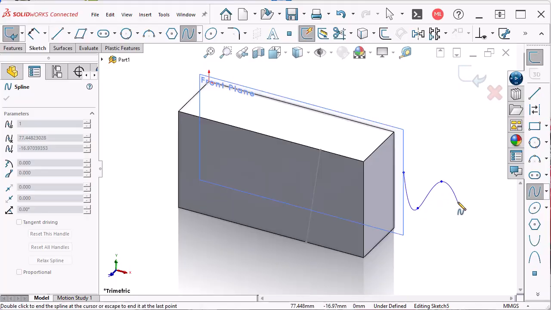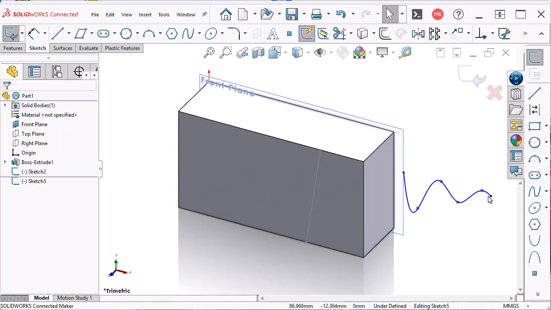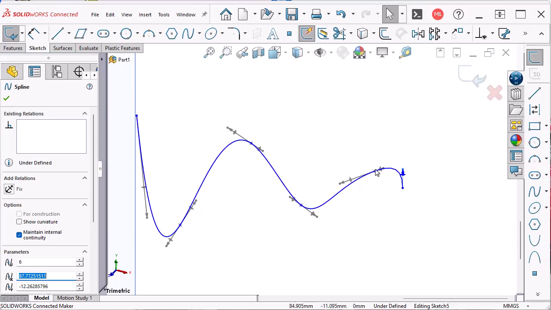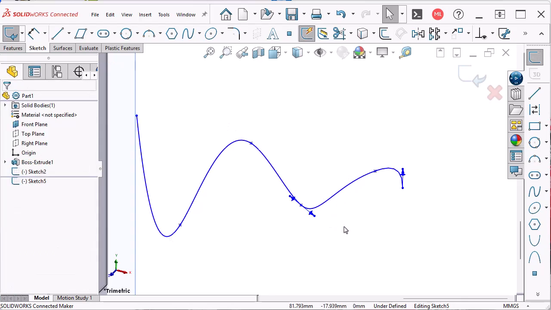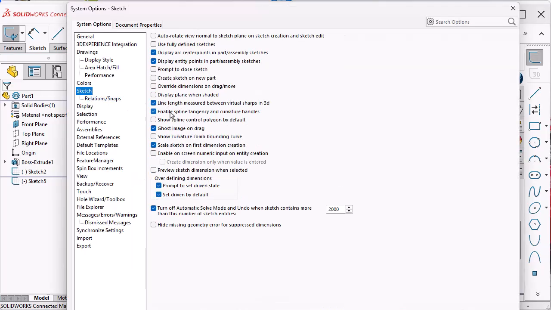What we're talking about by spline handles and tangency is these controls out at the end that'll help you control the direction and the tangency strength. And these will also show up on individual control points so that you can adequately control your spline. So this setting, enable spline tangency and curvature handles, needs to be turned on.